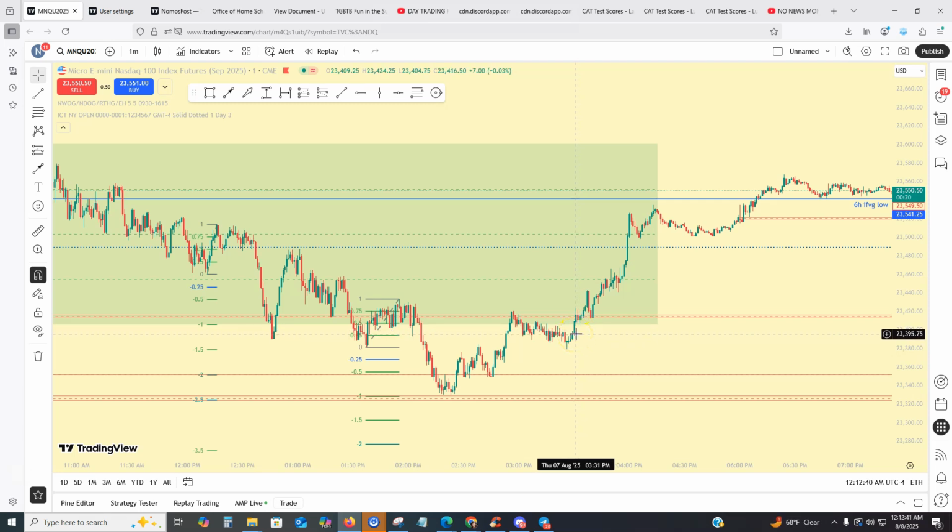Because getting in at 3:30, I would have been safe to put the stop loss underneath here, because this is the final line in the sand, basically. It's around this area. Yeah, so this would have been a nice run. Not sure if I would put my stop loss straight under here or under this one, but we can see that price came here and then ran sideways. So it was a nice move.